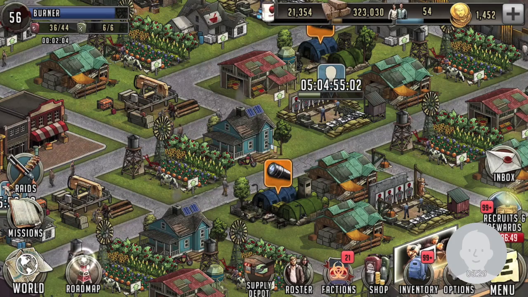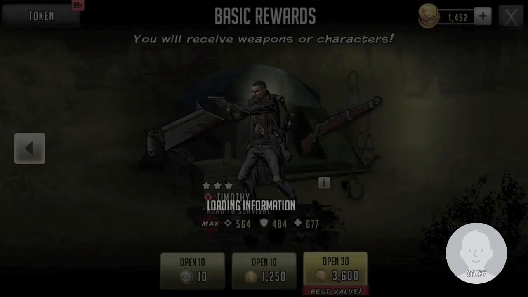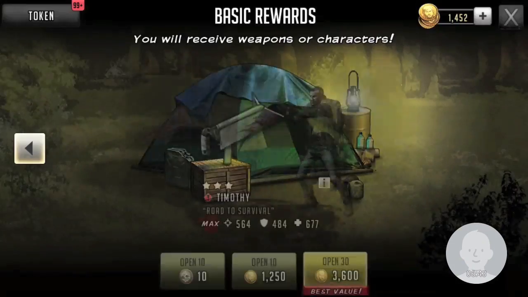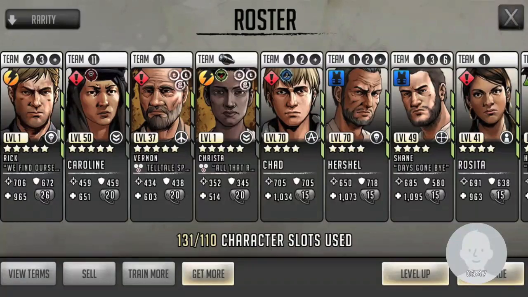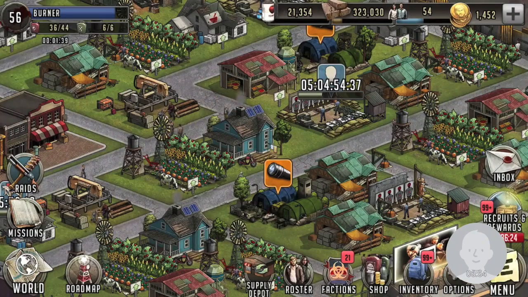In fact, let's give another example. Let's go open up some basic tokens real quick. Let's just open up a 10 real fast. Nothing fancy. I'm going to go ahead and speed this up. You don't need to watch these 1 and 2 stars fall, but there you have it. Looks like I got about 8 of them. And we'll go back to the roster, and sure enough, I got 8 more spots in there. 131 out of 110. This is something I'll do in between any level event, whether it's faction or individual. I just start cramming more in there.